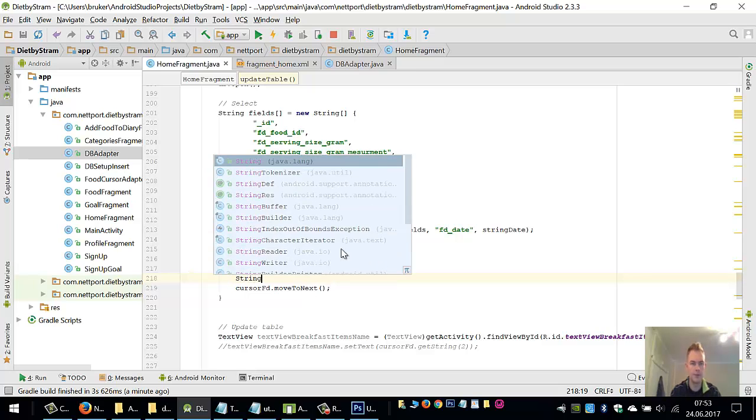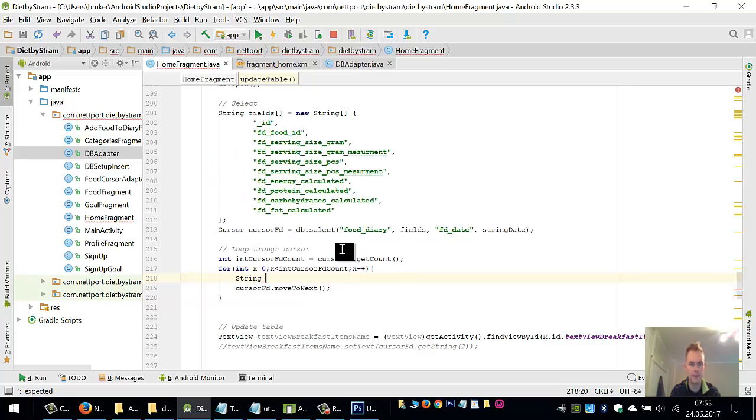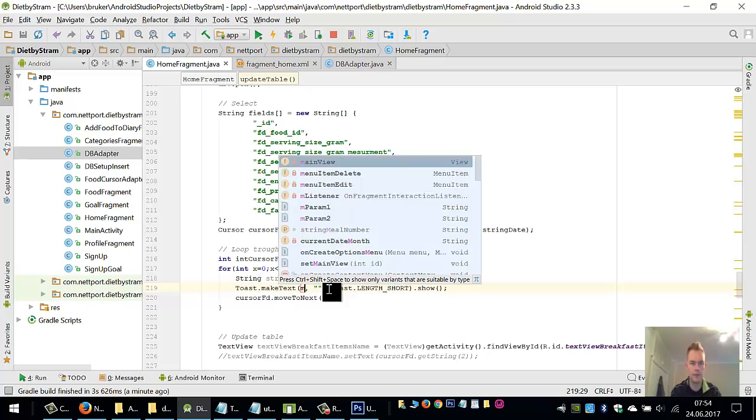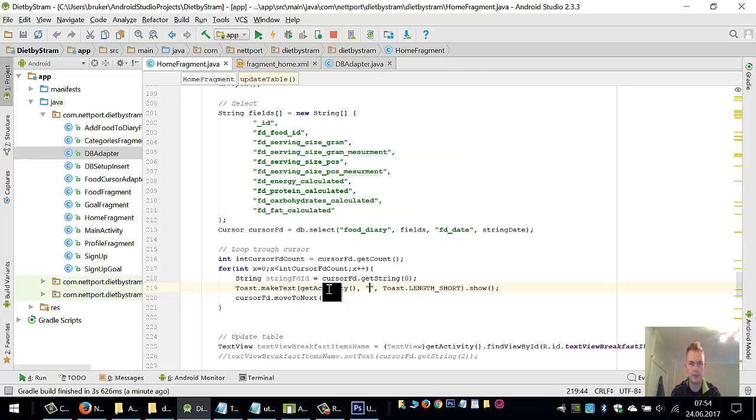So string ft id, it will be number 0. Closed, make text, get activity, write the ID.